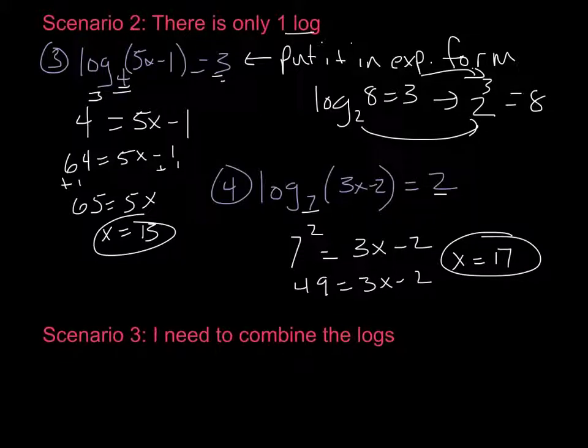So in the first case, we had a log on both sides, and the logs were really just able to cancel because the left side and right side were equal to each other. So cancel, and see what I've got left. That's kind of like one of the techniques we learned about solving exponential equations. And here we only have one log, so a good strategy is to just put it in exponential form.